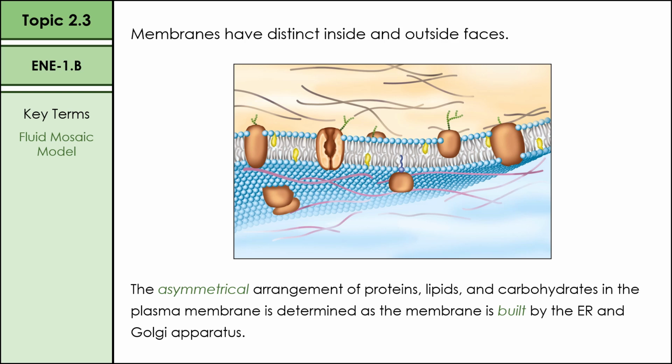Hopefully you recall that the endoplasmic reticulum, specifically the rough endoplasmic reticulum, does most of our protein synthesis using the ribosomes that are embedded in its structure. And the Golgi apparatus is useful for applying the different chains of carbohydrates to our proteins so that they can know where to go and they can identify different parts of our cell membrane.